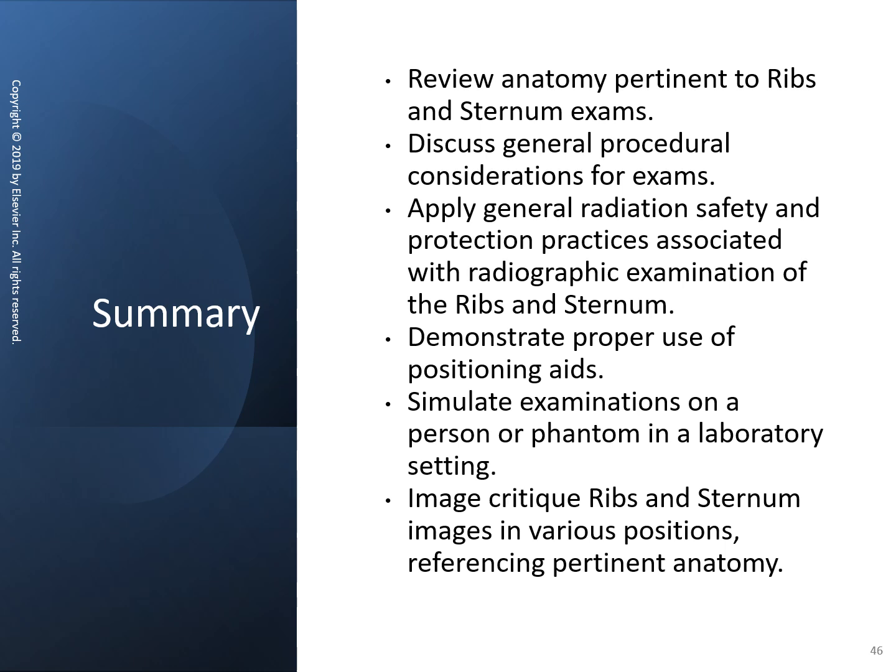The angle sponge is going to come in handy if you find yourself doing a table version of either of these examinations. And again, we're going to be assessing whether it's trauma or non-trauma. That's going to be the primary consideration, and whether the patient has the stamina to stand up for the exam, or whether they're going to be swaying in the breeze or fainting on us. We definitely don't want that. You could do a sternum exam upright with them sitting if you can get their knees underneath the vertical bucky. So just sort that one out.